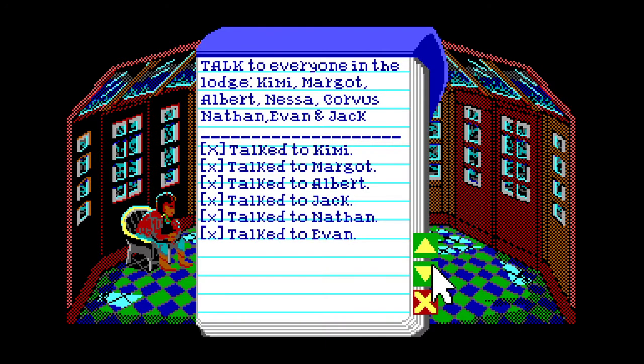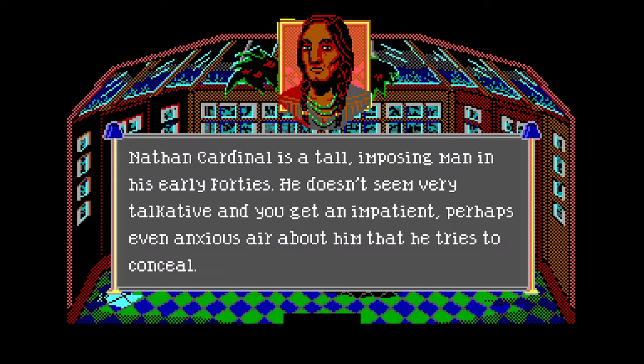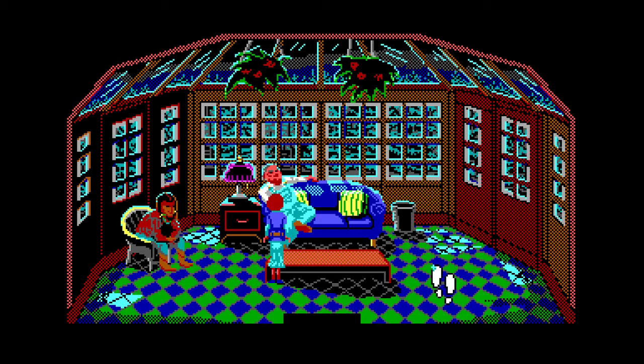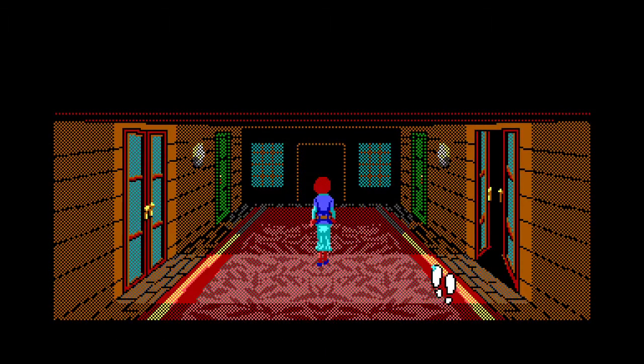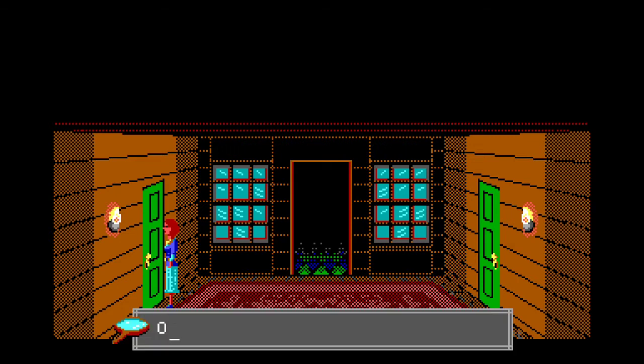So notepad. Nathan. Look, Nathan. Nathan Cardinal is a tall, imposing man in his early 40s. He doesn't seem very talkative, and you get an impatient, perhaps even anxious air about him that he tries to conceal. Nathan is hunched over in an armchair. Actually, it looks a bit too small for him. Okay. Open door.